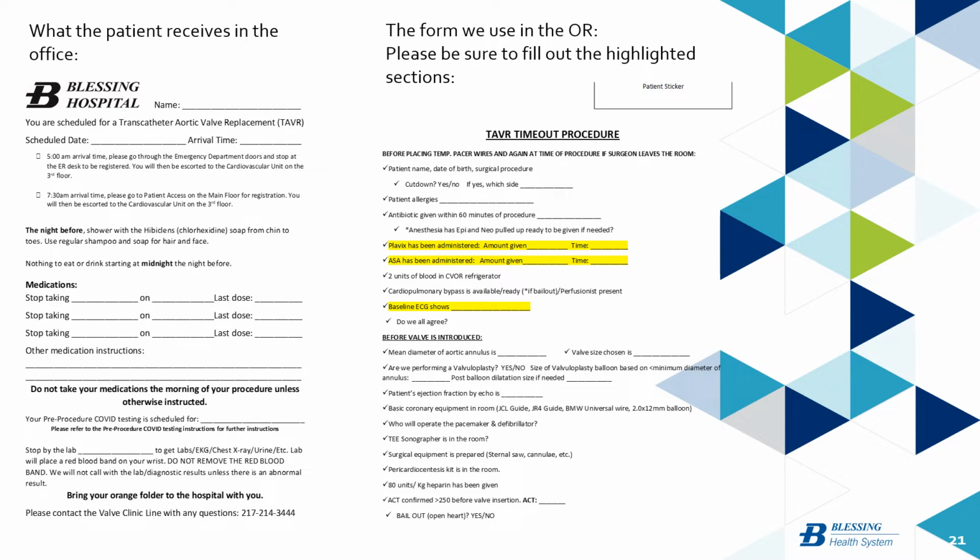So we treat them sort of like pre-op surgery patients. The first patient will arrive at 5 a.m. They go through the emergency department, registration comes out and registers them, and then they get them up to the CVU. However you guys do that, if you happen to have a tech that goes down or if somebody brings the patient up. And then the second patient, we have them arrive around 7:30, which is kind of tough because I know you're changing shift.